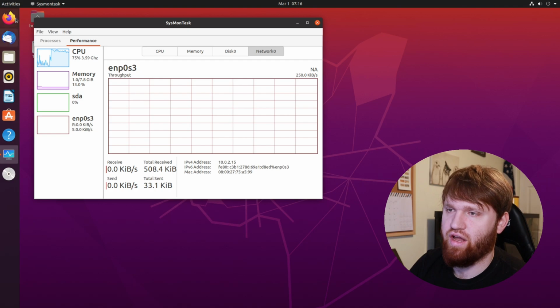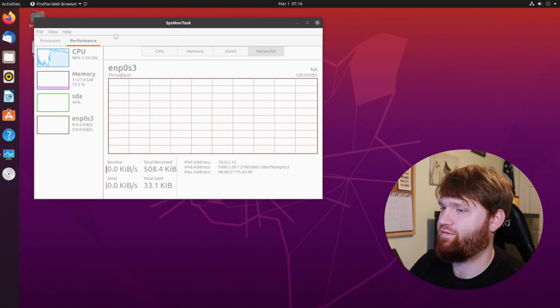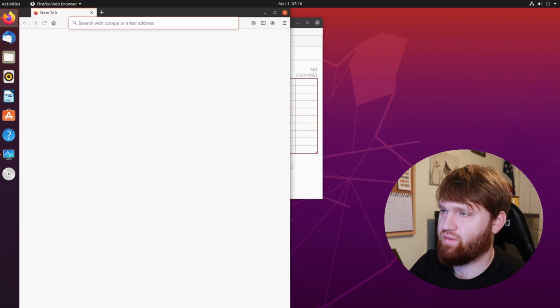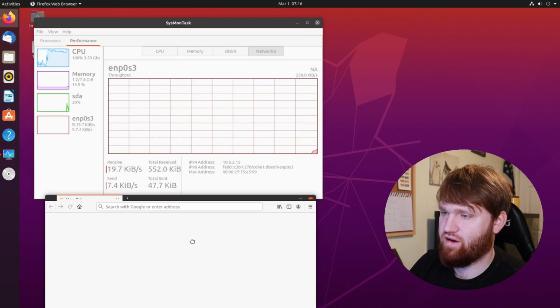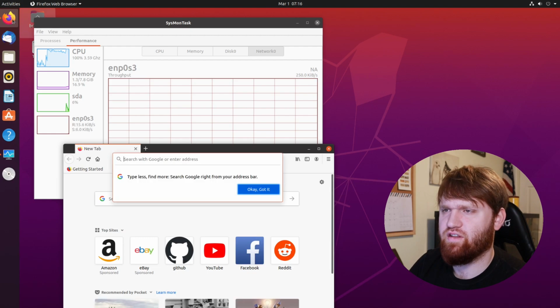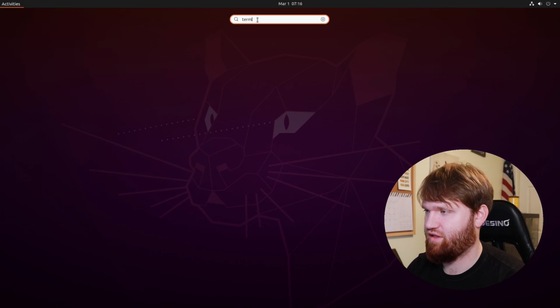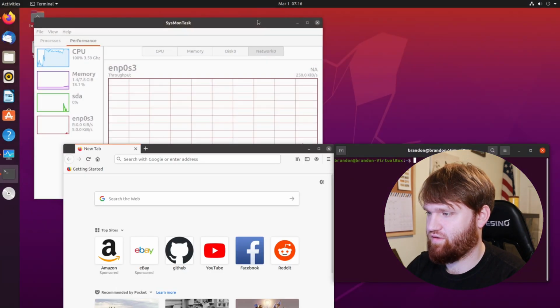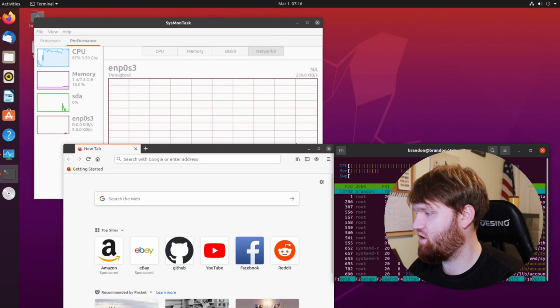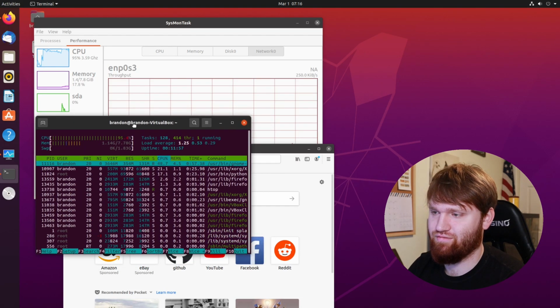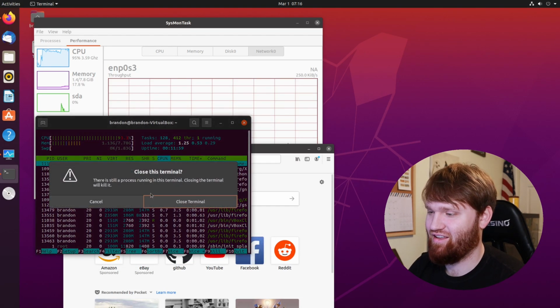So one thing we're gonna try out, let's open up an application. We'll open up Firefox here and try to kill it through this. Whoa, my CPU shot up to 100. Oh, it's probably because of Firefox. But yeah, it's still a little odd. I'm gonna open up HTOP again and see, because I just really wanna make sure that this is accurate. So if I go HTOP here, oh yeah, my CPU load is 100%, so it's fairly accurate.